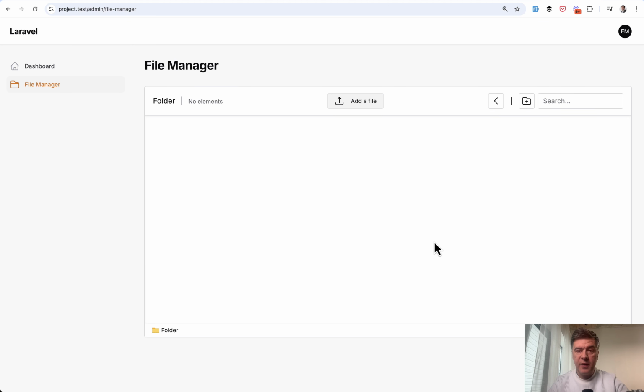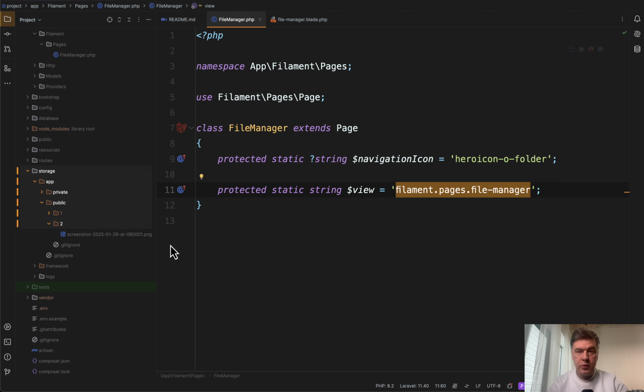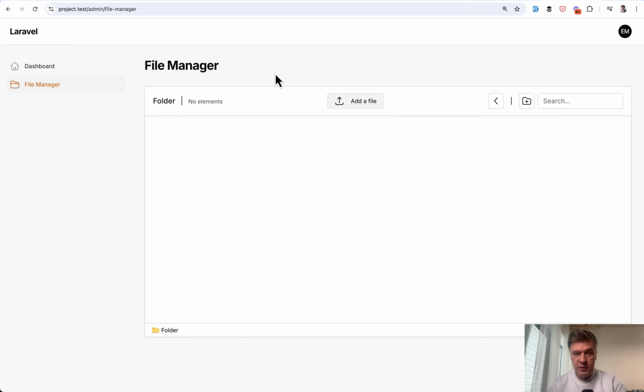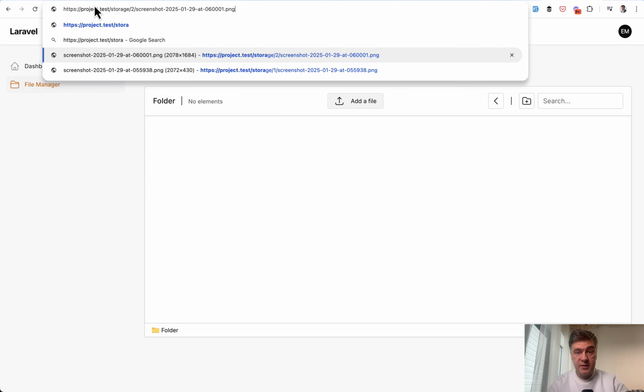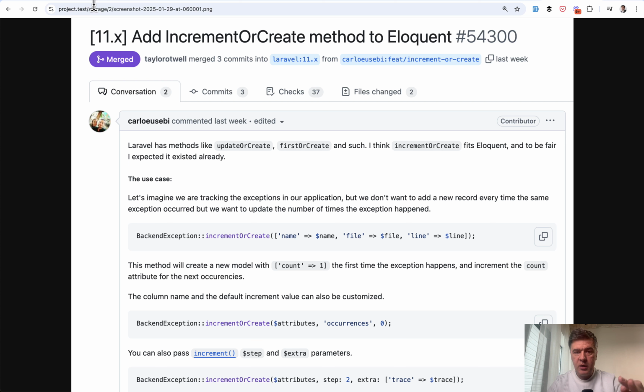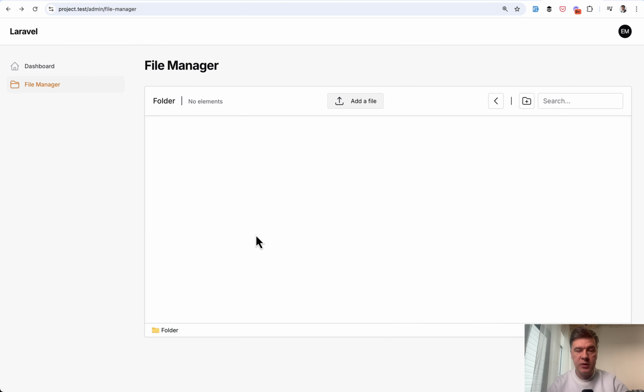That said, the files with Spatie Media Library are stored in the public folder by default. So if we open PhpStorm, we have storage/app/public and then folder number 2, which means I'm logged in as that user, the new user. But if I go to the same URL, if I know that URL from somewhere, guess what? I will have access to that file. So the security part of multi-tenancy is only on the Spatie Media Library level, separating the files in the Eloquent query. So when querying the data, the file will not be seen, but actually it is public. So that's kind of the limitation, but for many projects that may be enough.